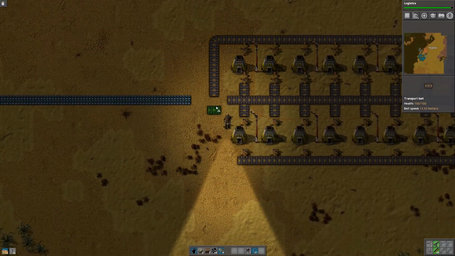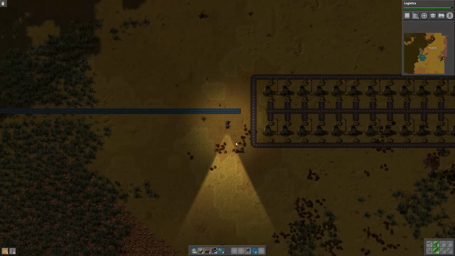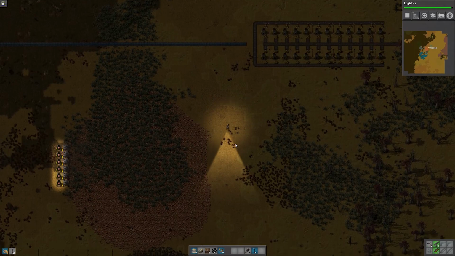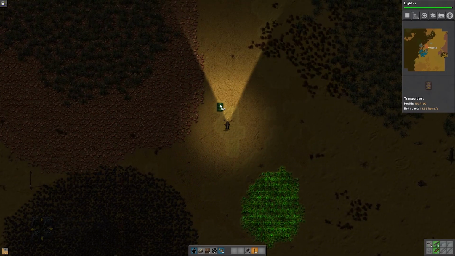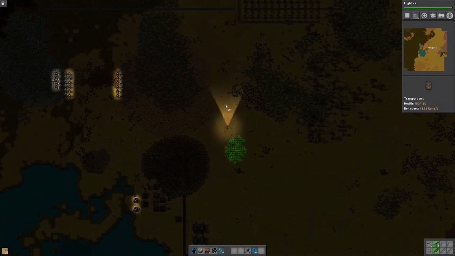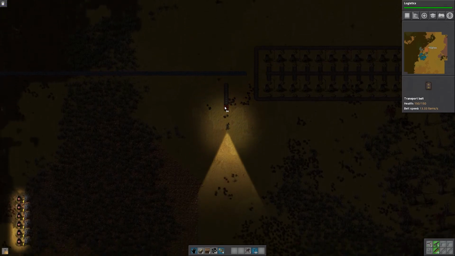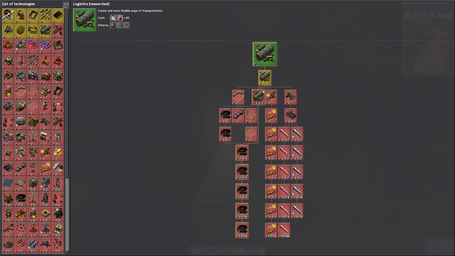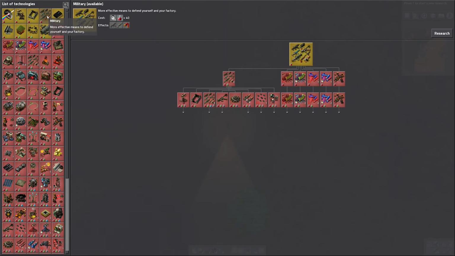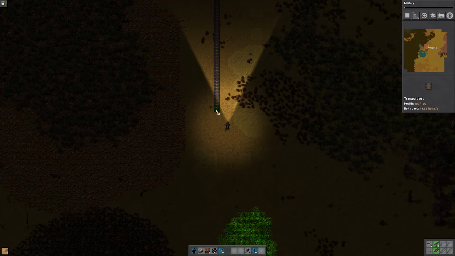Oops. Okay. We do need to run some coal up there for the smelting to take place. So let's start working on that. So we can run, this will be kind of like the main coal line for smelting. And we'll need to make, all right, cool. What should we do next? Let's do military next. I don't think we're going to be attacked yet anytime soon, but you never know.